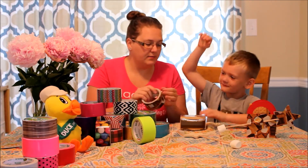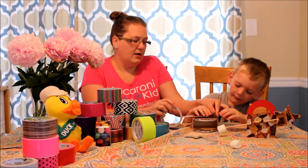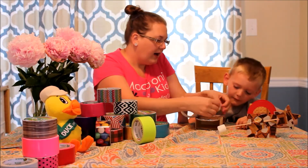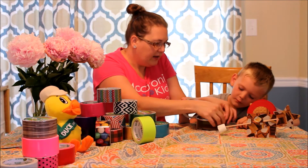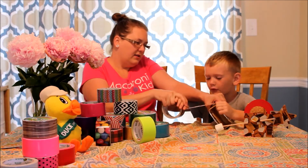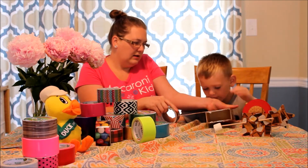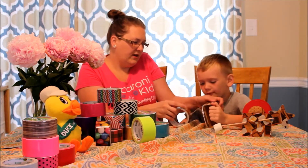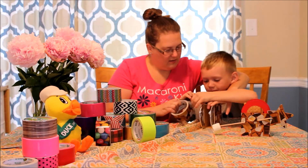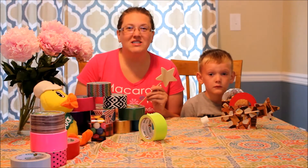Mason's running out, so we'll do one long running piece. Hold it down right here and pull on the roll — you want to unroll it. Turn your box, lay it down, grab here, and get a good tear. Flatten it down. Now it's time to start creating our s'mores campfire kit roasting stick. Mason has chosen the gold metallic tape from Duct Tape. Have your kid cover all of the flat surface of the roasting stick. You can trim it to create a nice clean look, or allow them to tape and fold down the edges.